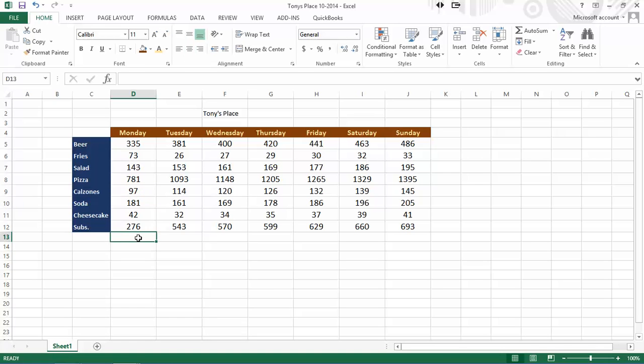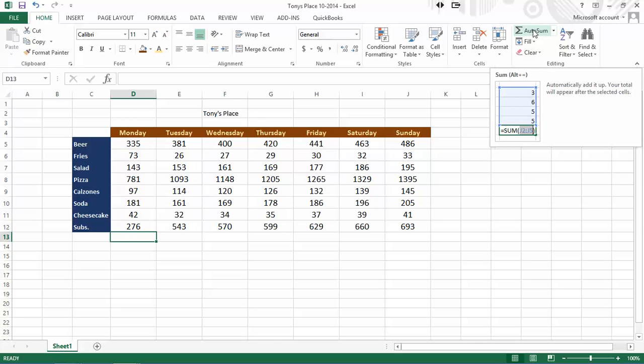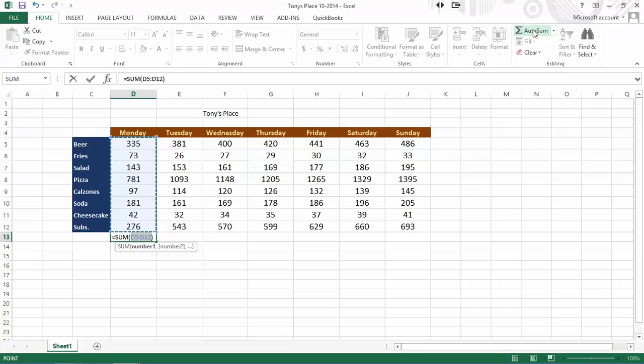I'm going to come down here in this cell, and obviously we want to see some totals. So in these totals, I'm going to click in this cell, and I'm going to go up and click right up here on the item that's called Auto Sum. I'm going to click on that, and what you're going to see is it put a bunch of dancing little ants going around all the numbers. Now there's two ways I can get this function to work. I can either click on auto sum a second time, and it's going to total all those numbers together, or I can just hit enter, which I'm going to do right now on my keyboard. And by hitting enter, it took all these numbers and added them together and put the sum right there.